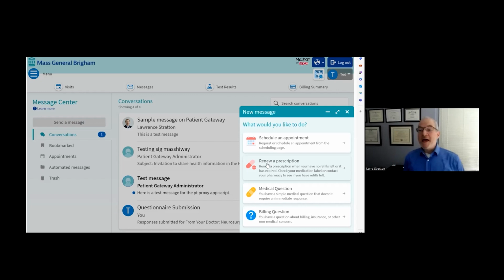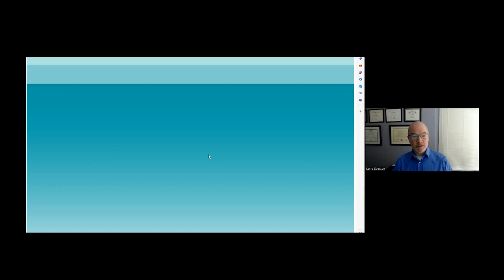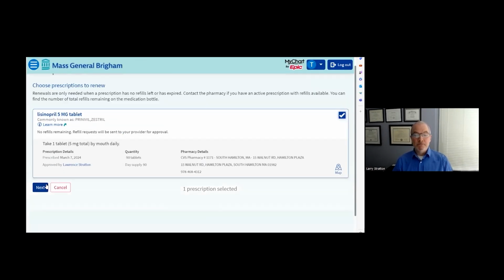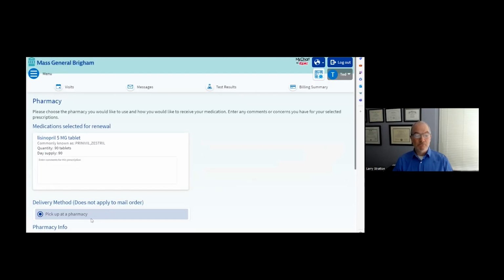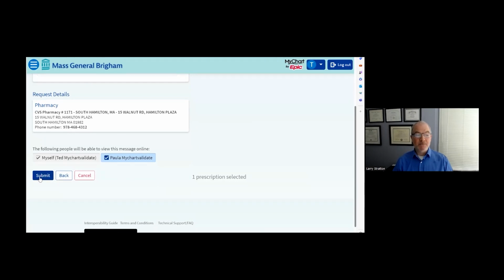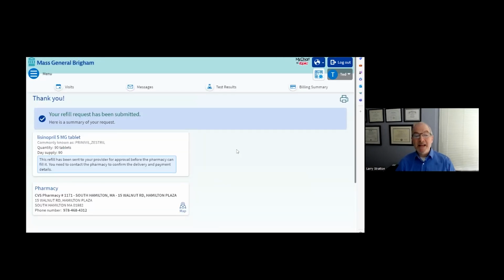This is way more efficient for both the patient and the clinician than calling the office, waiting on hold, giving a message to the nurse, and requesting a prescription this way. If you use this feature, you can directly request a renewal of any of your prescriptions. So for example, the lisinopril here, I can request a renewal, and that will go directly to my care team, and I can just send it. Then that will come immediately, and the staff will begin working on it.